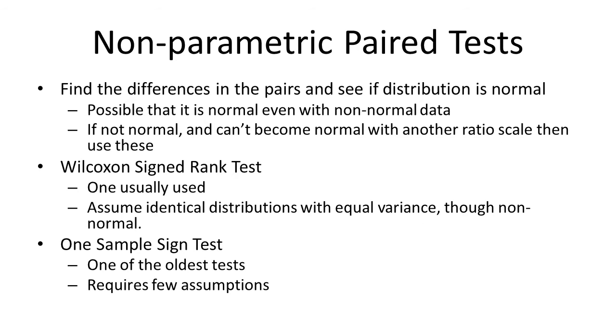So moving on to the non-parametric pair test. Basically here it's finding differences in the pairs, and you have to first see if the distribution is normal. If it's normal, you do the t-test and you're fine. It is also possible to get normal data from non-normal data if you're able to z-score properly or change your ratios on it, but typically you might run into some issues with that, so you can run the Wilcoxon signed rank test or the one sample sign test to do your non-parametric pair test. The Wilcoxon signed rank test is usually used. The one sample sign test might be, but it's one of the oldest tests. There are better ways of doing this stuff.